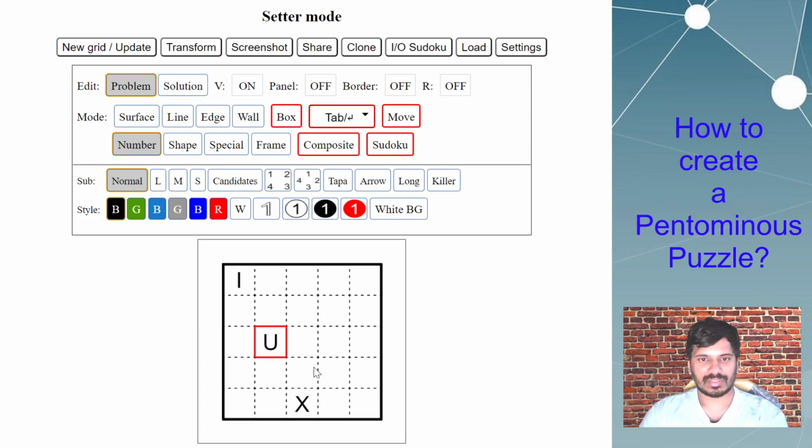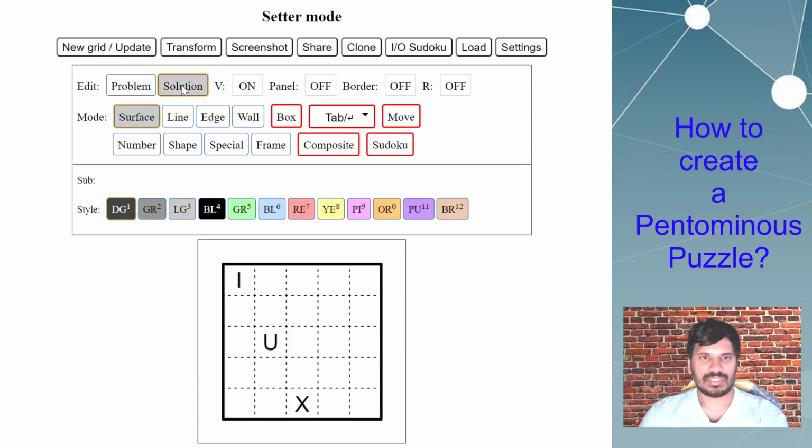See, does this solve? Yeah, okay. Well, I created a unique puzzle on the fly. Okay, so I, U, X. So I have entered my puzzle clues. The next step is to enter the solution. I mean, it's not a necessary step, but if you want to enable answer checking for the solvers, then I would recommend doing this.